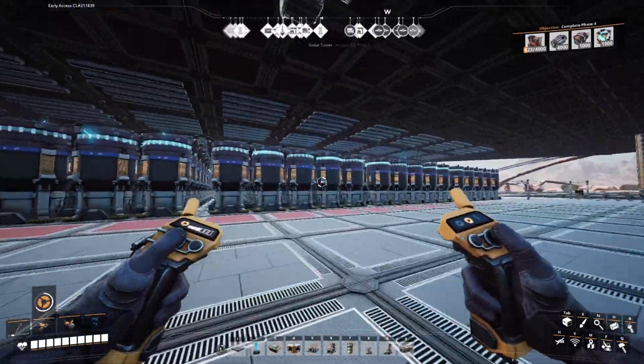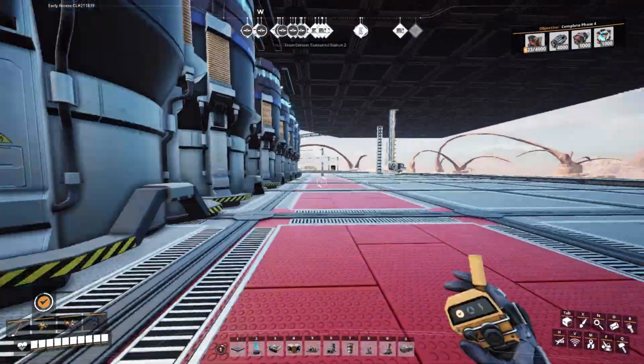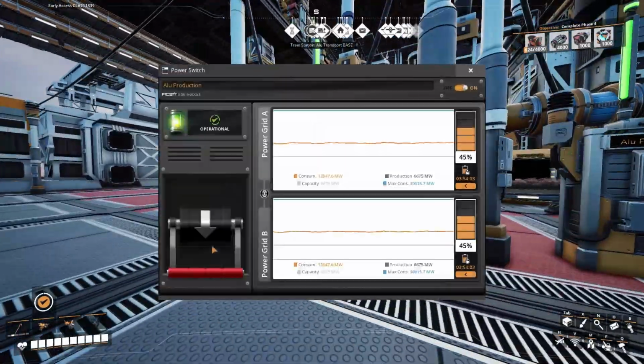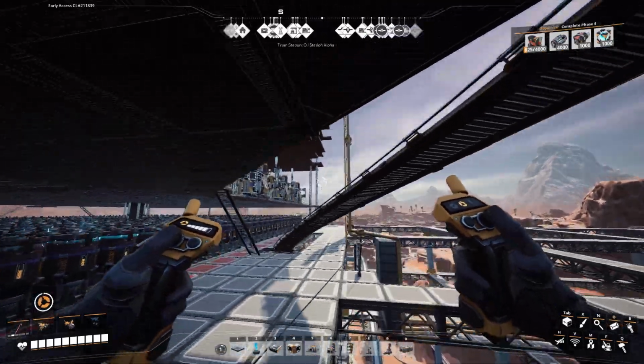Next one's not going to take too long because it's the power storage area. Looks like I've got about 4 hours left to show off the rest of the build, so I better get going. Although I guess since I'm kind of done with it, I can just turn it off for now. So now I've got about 6 hours, so that's nice.